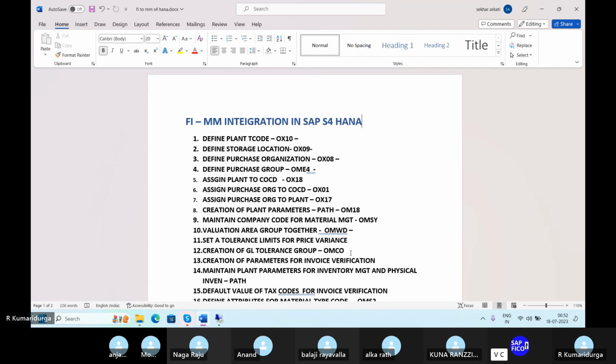They will link all of these things with accounts payable, and once we complete the invoice receipt document, we will pay the amount to the particular vendor, right?